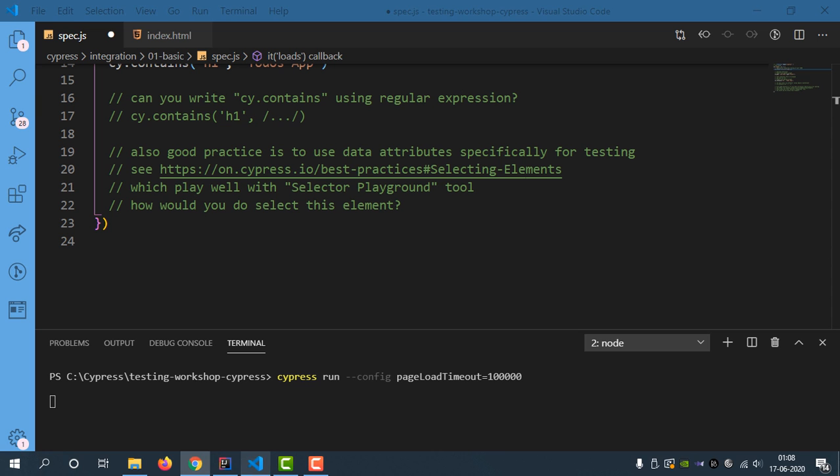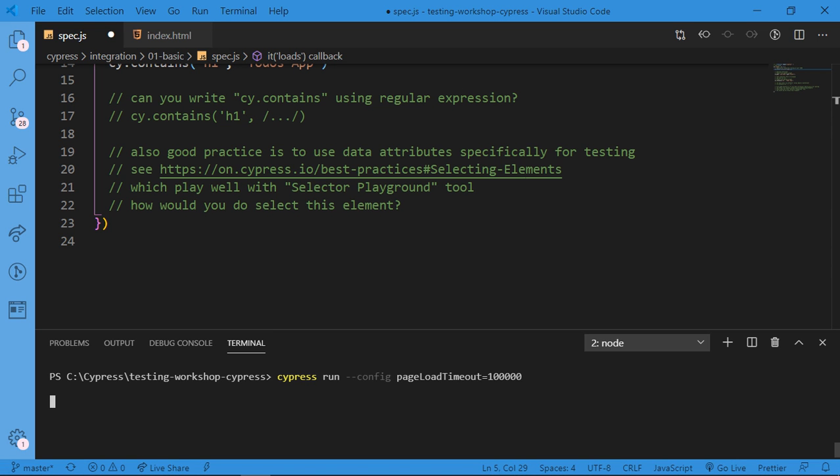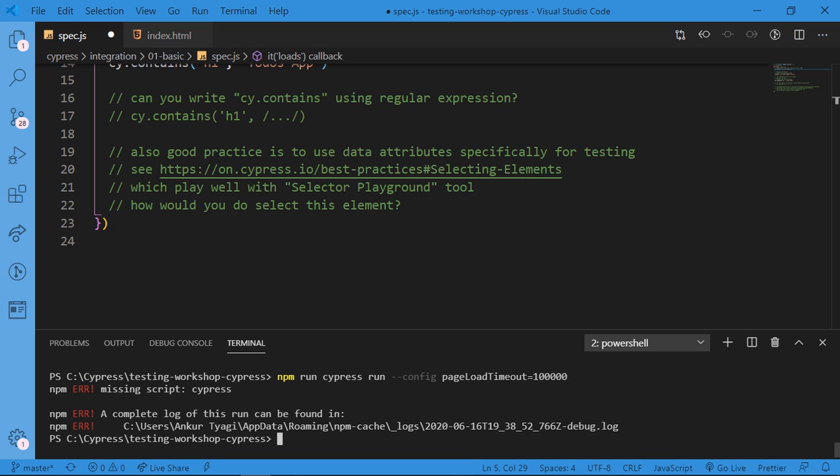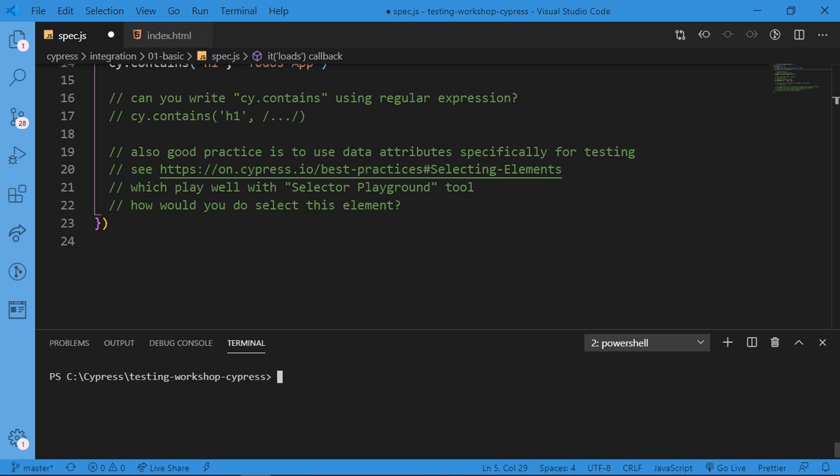So if I go back, I'm not sure what's happening. Let me just terminate this one. Again, try to run Cypress run browser Chrome. Okay, I got it. And that's what sometimes happens. Yes, npm run, and that's why this command isn't working. Oh, sorry again. Okay, just a second.